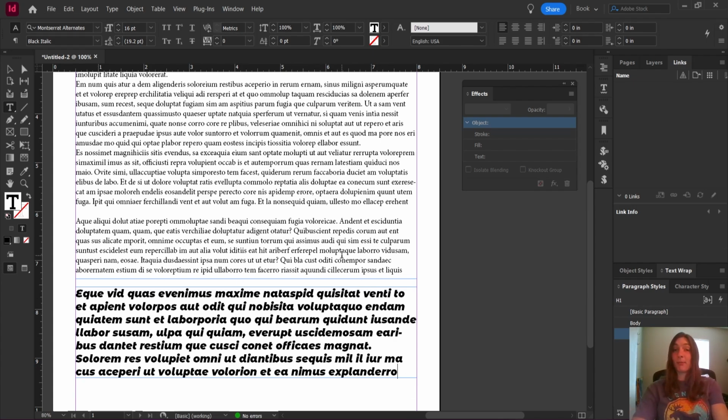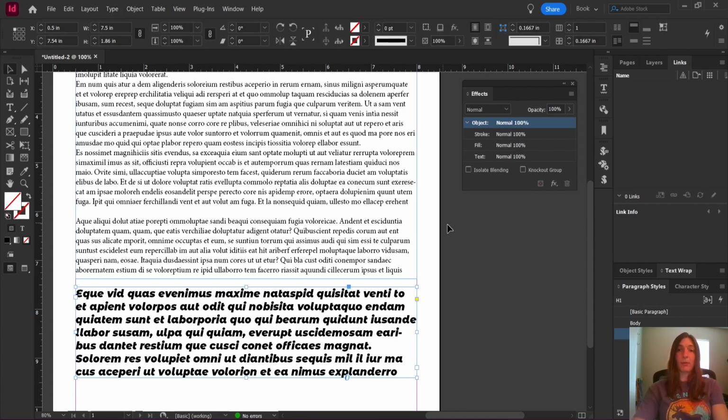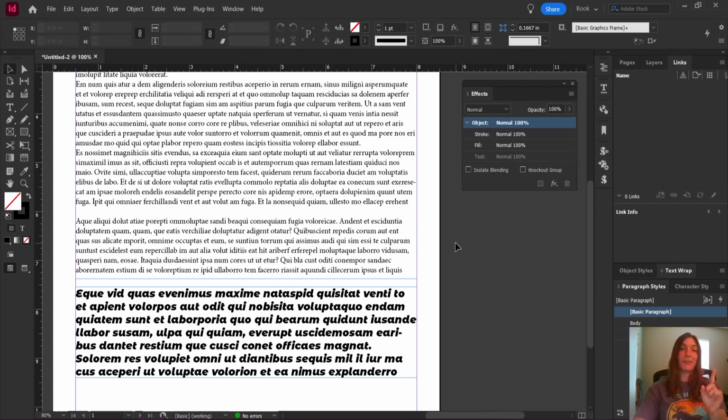This can be problematic when you're importing text. If you're importing a giant Word document, you can unintentionally ruin the whole styles and formatting from that Word document by having something else selected. It will override it. When you're importing a big Word document, make sure that your preset is set to basic paragraph. That way nothing gets overwritten.